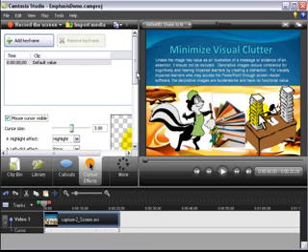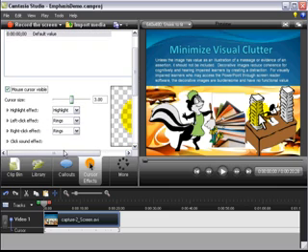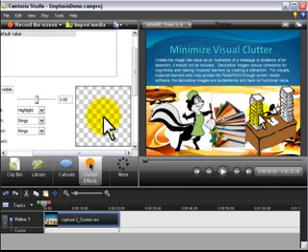Now, if I wanted to play a video, I can have absolutely no effects. In fact, I can hide the cursor outright just by clicking on this checkbox here, and removing the green check mark will eliminate the cursor so it's not even visible. When I click on it, you'll notice in the preview the mouse cursor comes right back. If I didn't have this preview, I could still see what effects I'm choosing for the mouse by adjusting the screen here, and there's a preview image that shows you the size of the cursor and the image in the background. So all the different effects that you can do with the mouse are going to show up in this little preview window here.